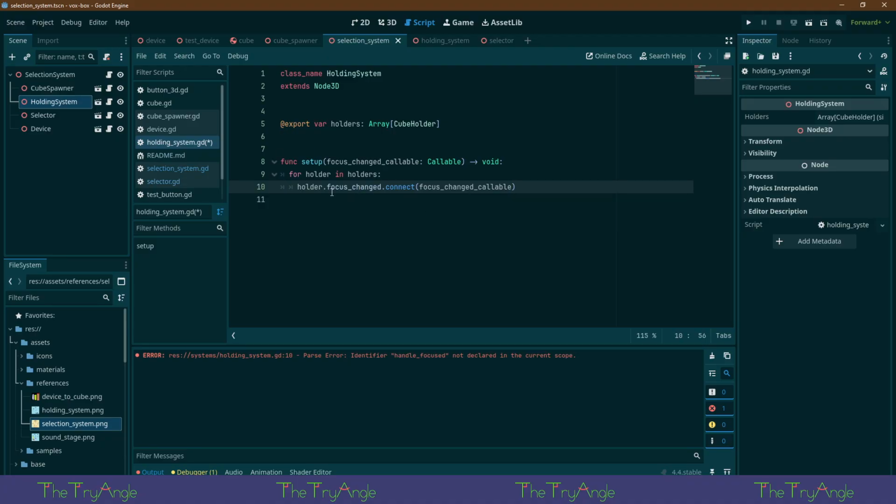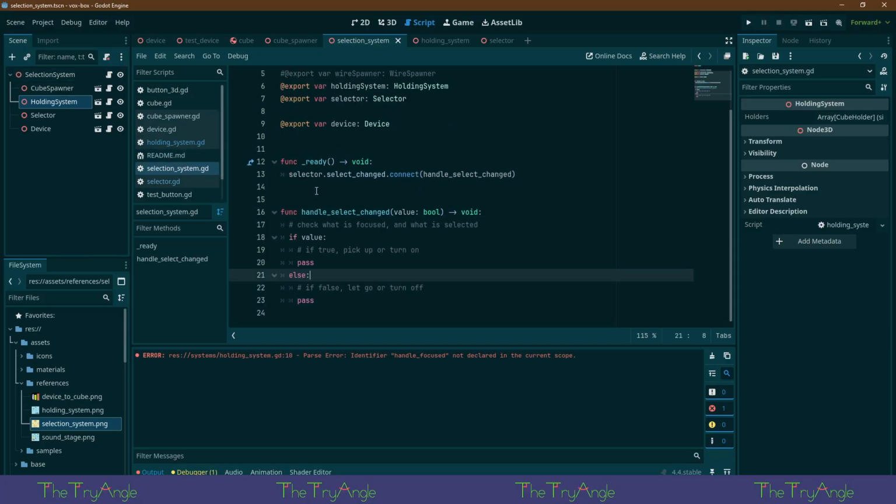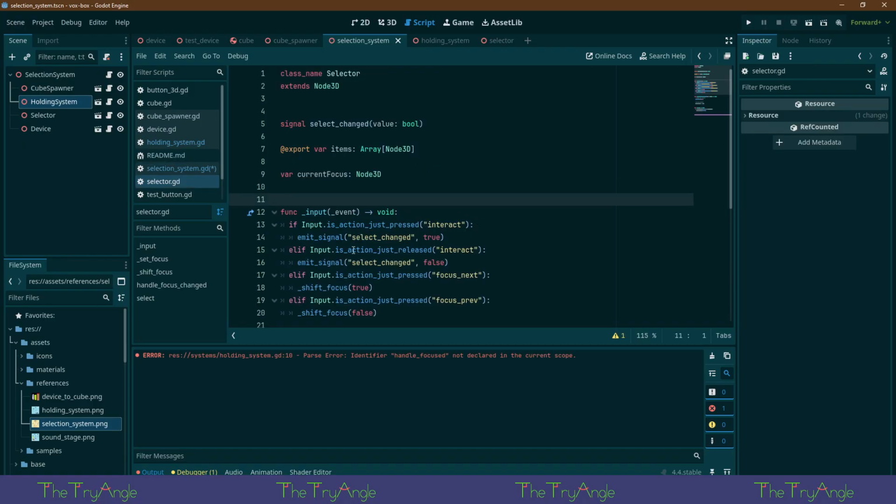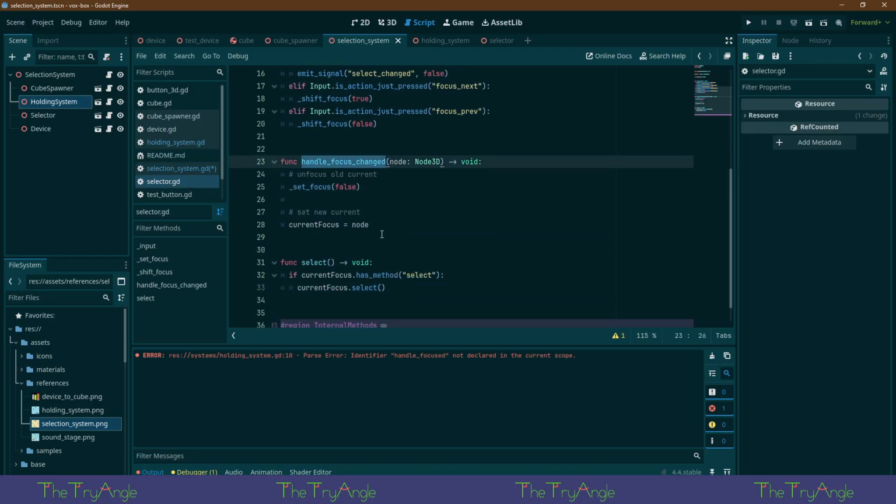So now, whenever these items actually have a focus, that is like from the mouse, this holding system, let's see, is going to be... The real question is, let me think here. Handle select changed. Selector has, let me think, it doesn't have a function called handle focus change, yes.